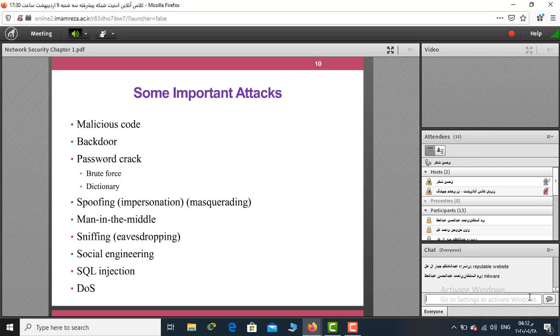Backdoor means a point that lets someone bypass the authentication process. Without authentication, someone who knows the backdoor can enter the program. But sometimes the programmer or the development team forgot to remove the backdoor from the software, and it will remain in the program, and the attacker may find this backdoor and break into the system through it.